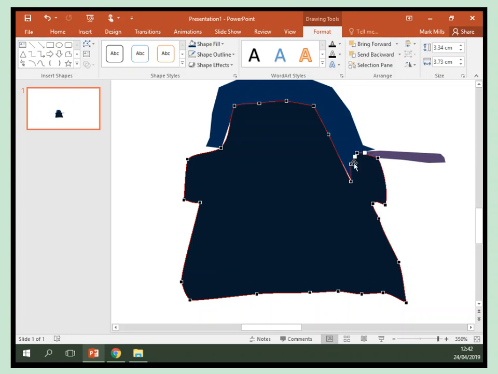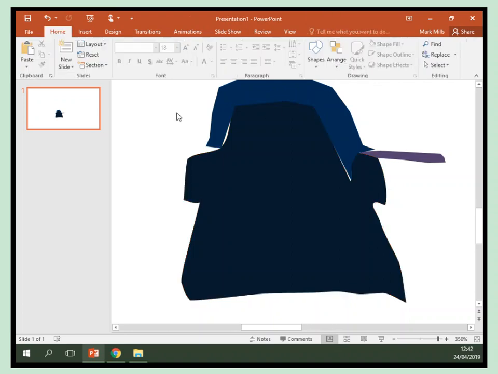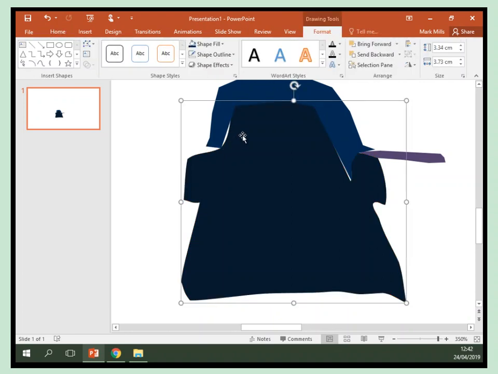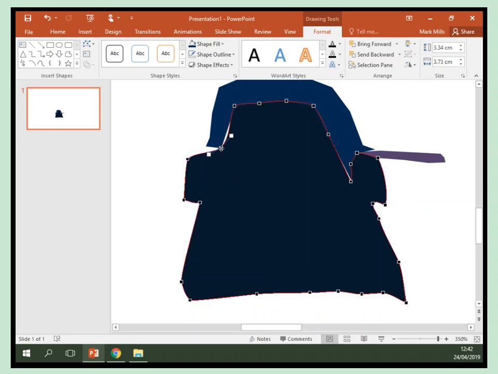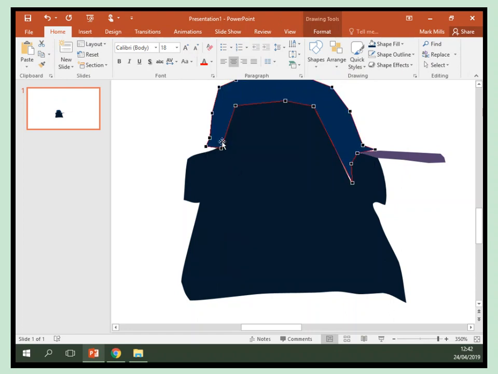What I would also do at this stage is double check that you've not got any white spaces left. Now if you notice, that's me back to the beginning again, I've got a little white space there, so I've got a couple of choices with it. I can right click and edit points. What I'm going to do is just move that across so it covers up that shape. Now that one's actually in front of it, so if I edit the points on that one, I can just curve that one out a bit, and hopefully that won't look too bad when I've finished.